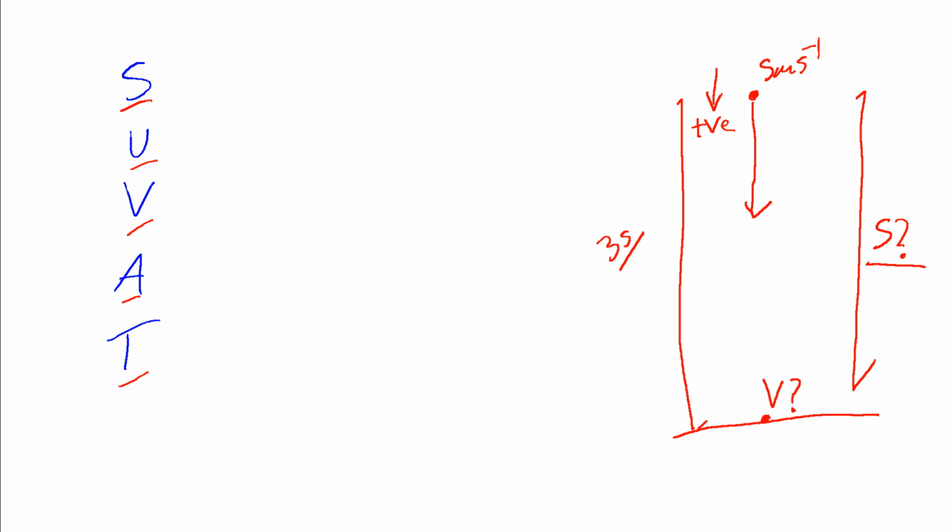And let's start filling this out. So the first one, S, the displacement, well, that's what we want to know. So let's stick a question mark next to that. Our initial velocity, that's plus 5 meters per second. So it's 5 meters per second and it's travelling downwards, and downwards we call positive, so that's that. The final velocity, for the moment, we don't care about that, so we can ignore that.